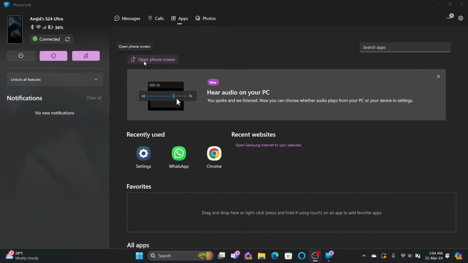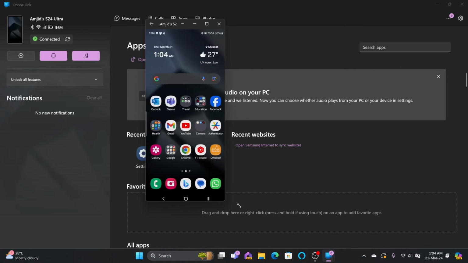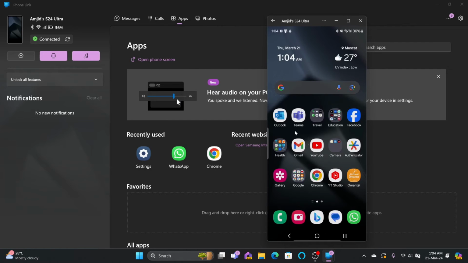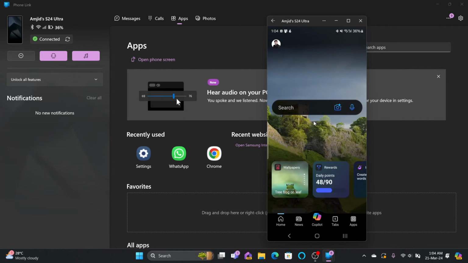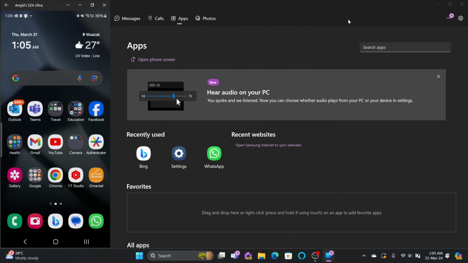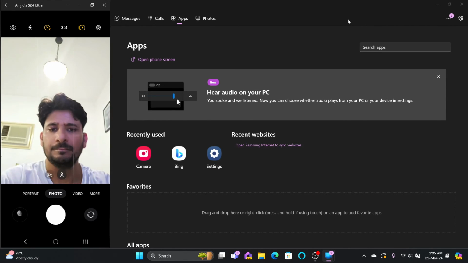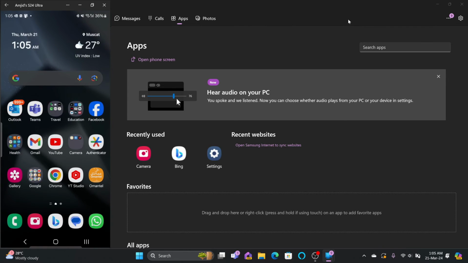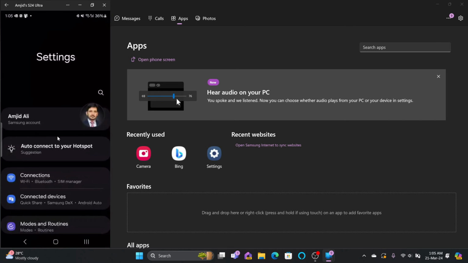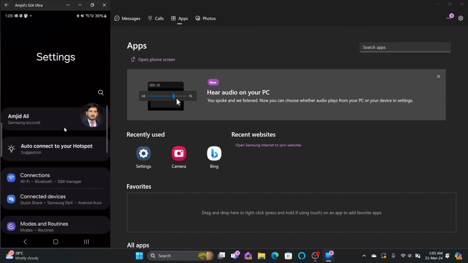And the good thing here is that you can open the phone screen, so it will start casting. You can see here I can now use screencasting directly on my PC. So this way you can use the screencasting also. You can open any of the apps, Bing. This way I can use it from my phone also. In case I want to open the camera, the front camera is also available here. Screencasting can also be done here. Do any phone settings. You can directly go from here and open the phone settings, while you are on your computer, so you can do that as well. So this is the convenience that you will get when you're using the Phone Link app on your Windows.